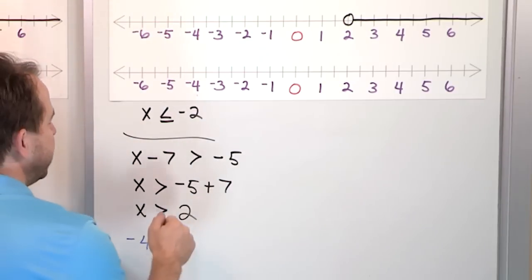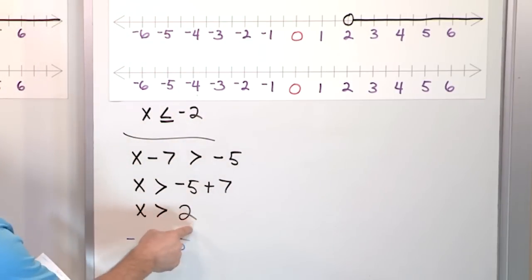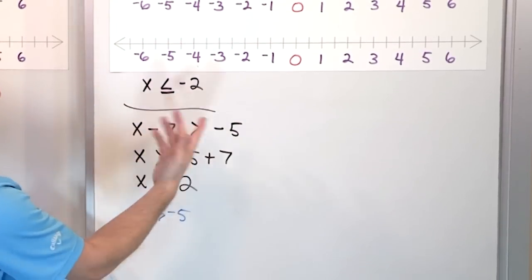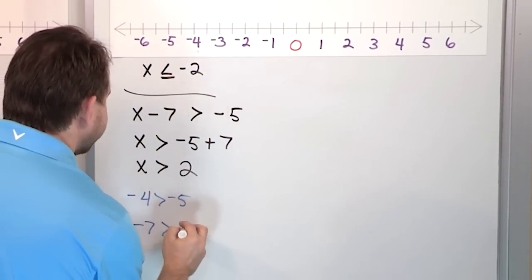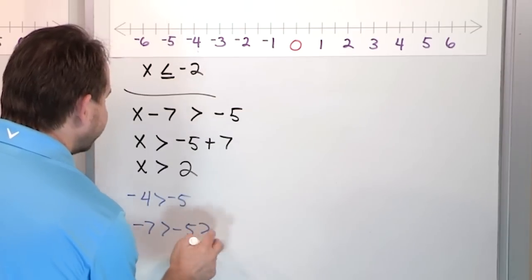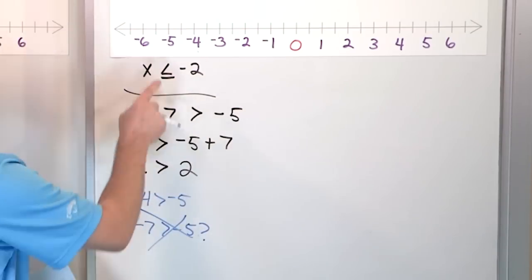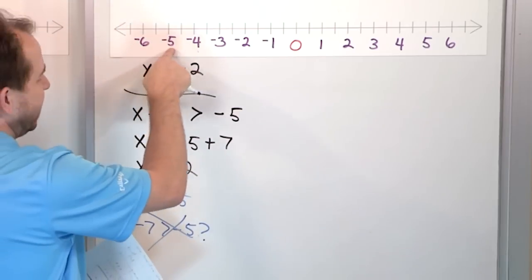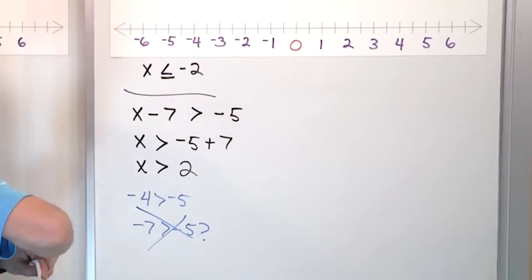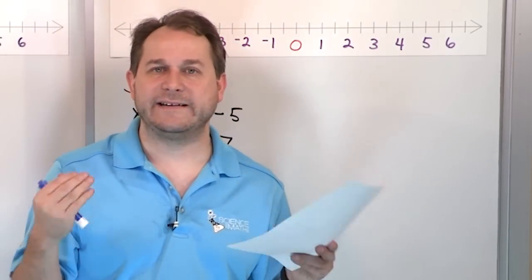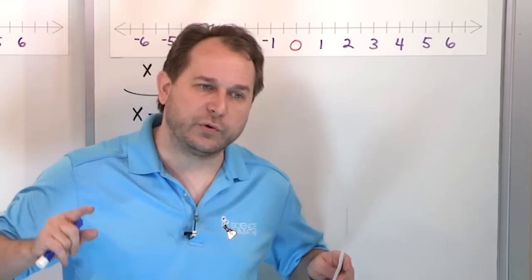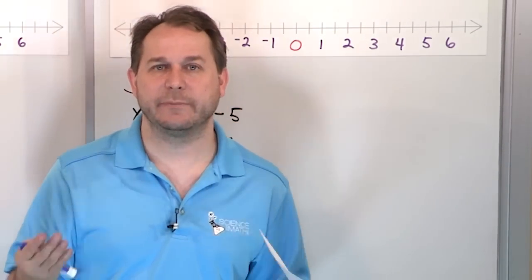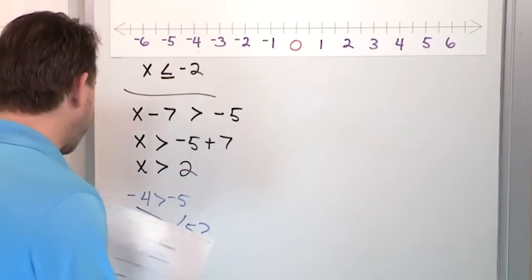Now what happens when you put the number 0 in here? Because that's not going to work. It's not greater than 2. Let's put 0 in. 0 minus 7 is negative 7. Is negative 7 greater than negative 5? Whoops, and put a question mark. No, it's not. If you look over here, negative 7 will be over here. That's definitely not bigger than negative 5. So you see, when you get the inequality down to the end, you're getting a range of values, and those values are what would work when you put them back into the inequality to begin with. That's the idea here.